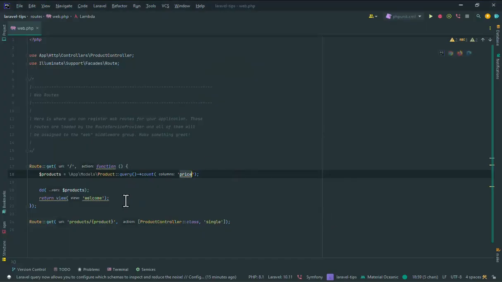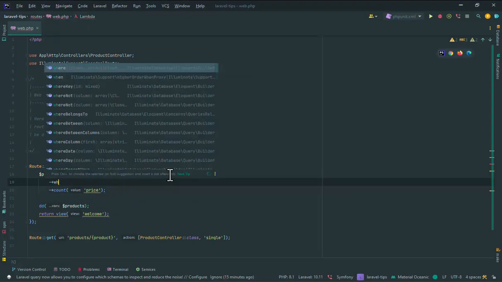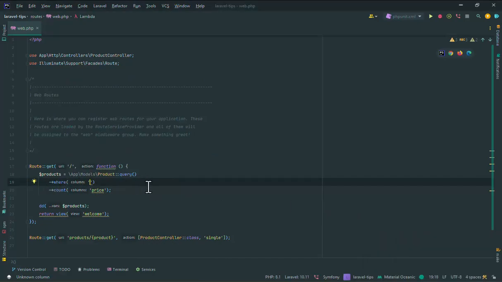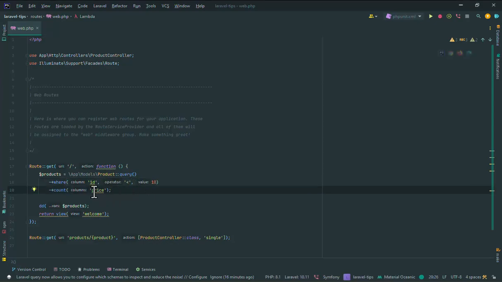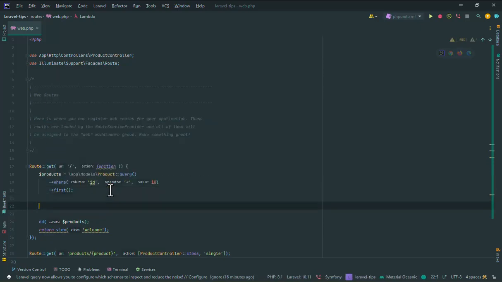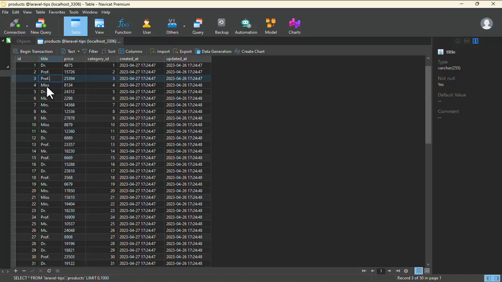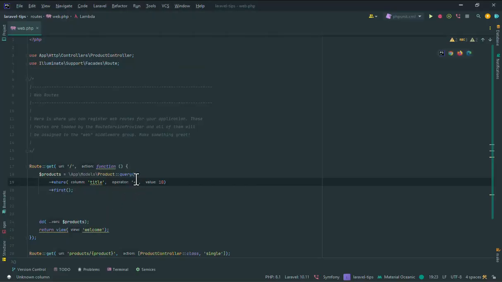And for example, you want to check if the id is smaller than 10, and here you want to check, or I say title. You have a title, for example, miss.